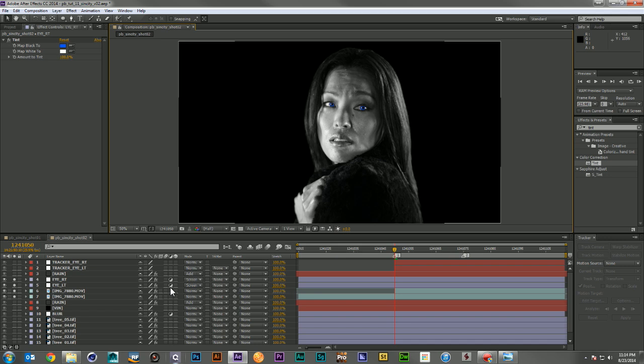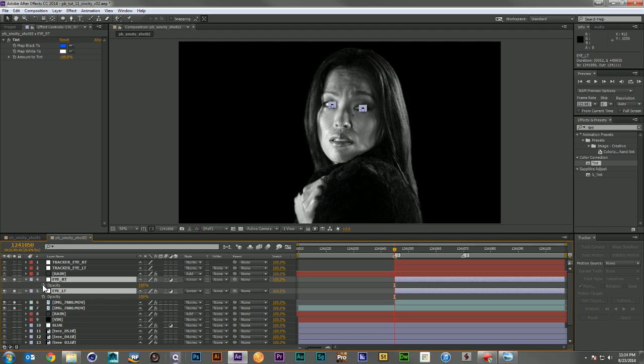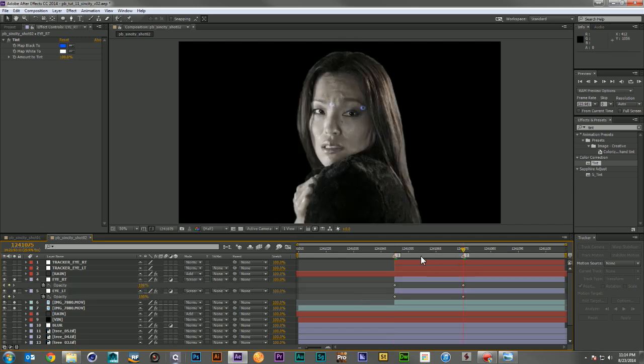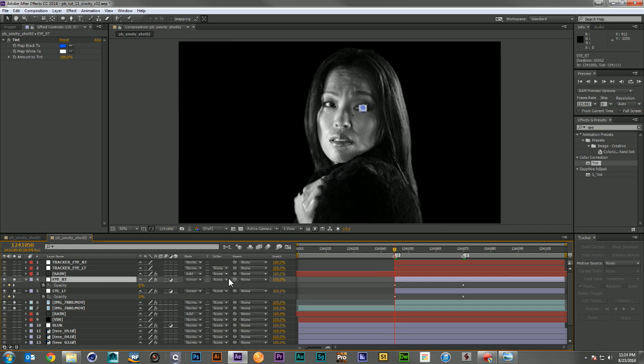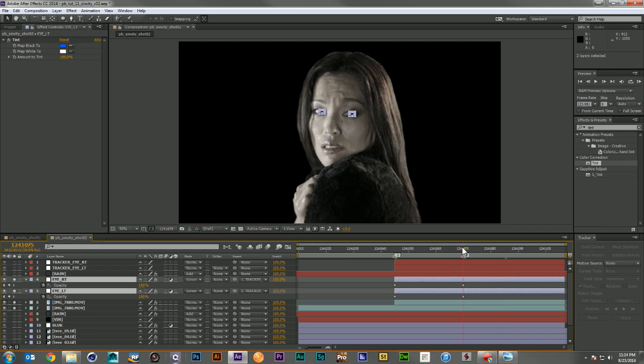All right, so let me take these two guys, bring their layer in, and I'm gonna do the same effect with them. I'm going to just start them off here at zero. And at the end, oops, I did not attach my eye mats here, so let me just quickly attach those to each one of their trackers. And now we have these very piercing blue eyes on our model. And I think maybe 100% is just a little too high. I want them to be piercing, but I don't want them to be completely distracting. So 80%, that looks much nicer.